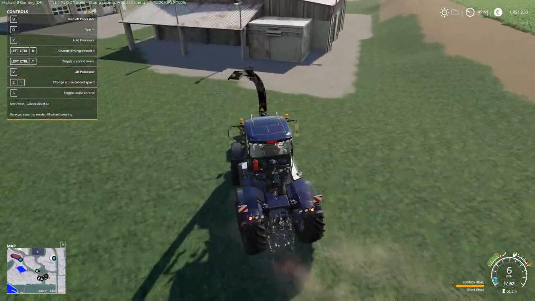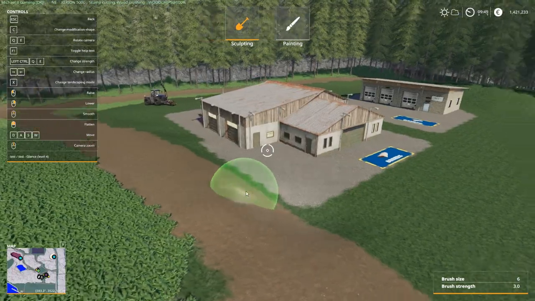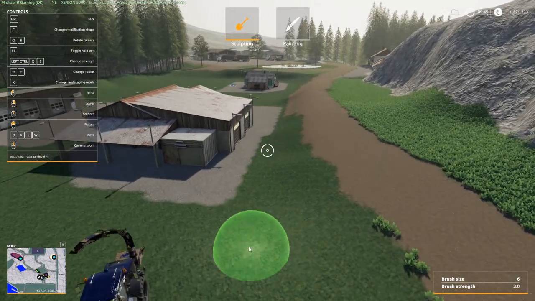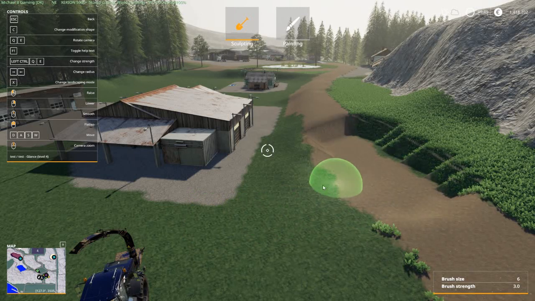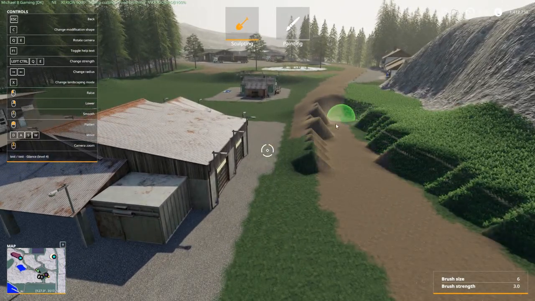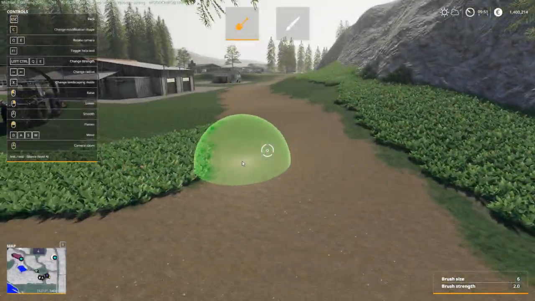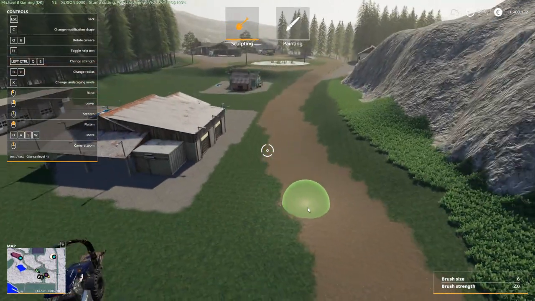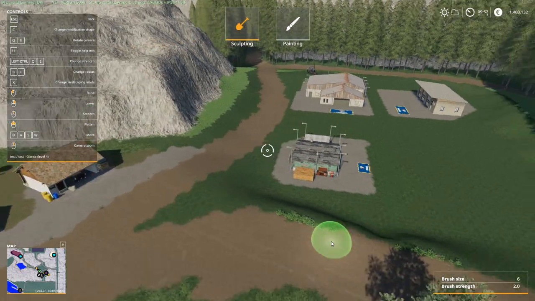I think that should do. So, let's see what we can do about this. Landscaping. And go into here and turn around to get a better view. And I think we're gonna flatten it out so it levels. That's a big chunk. That much better. I think that's pretty all right.